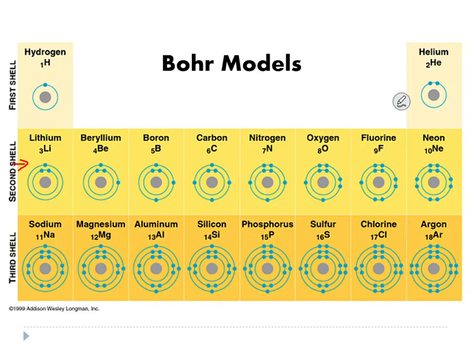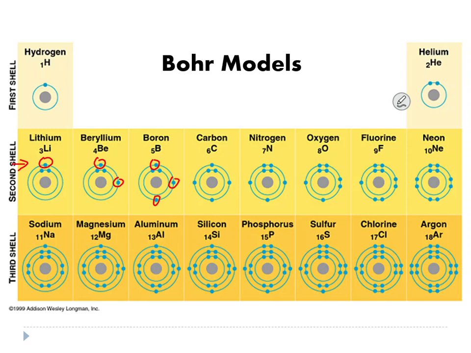Okay, so here's just a representation of the Bohr models. Remember, the Bohr models show you the basic energy levels, where the first two closest to the nucleus are the 1s. Remember, first energy level has the 1s sublevel, 2 electrons can go in it. Second energy level has the s and p, so that's why they have 8 in there, because you fill 2s and 2p together, that's a total of 8 electrons.